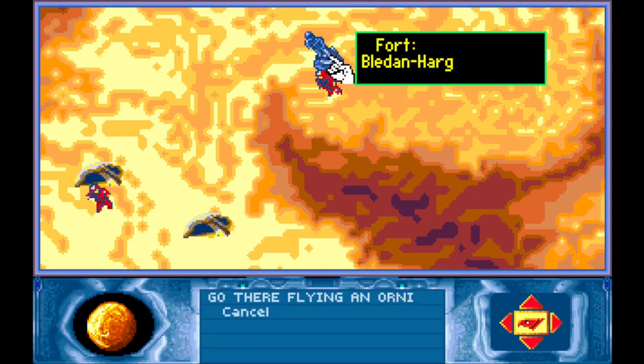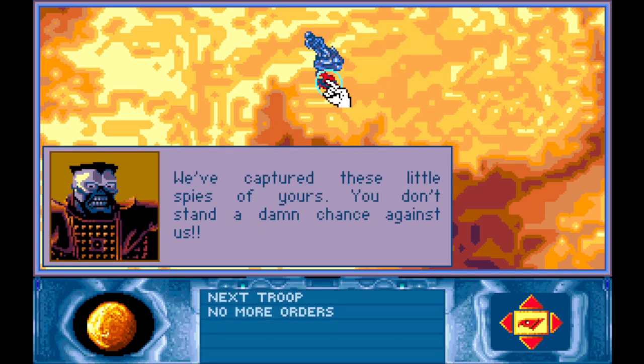That's a Harkonnen fort, Blood and Harg. We've captured these little spies of yours. You don't stand a damn chance against us.